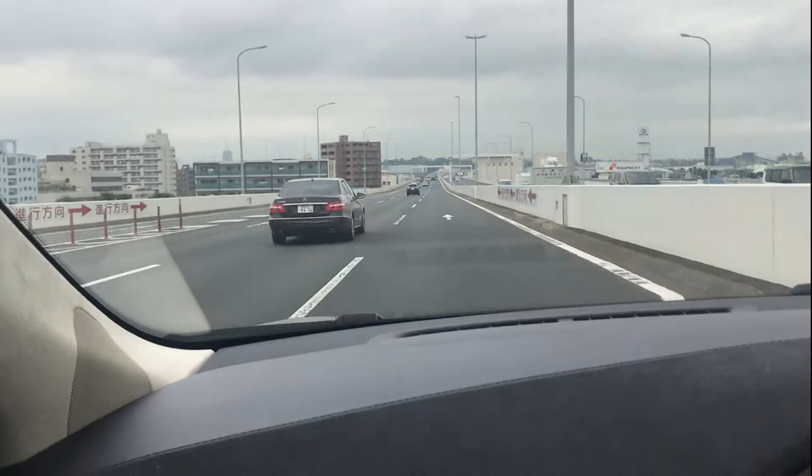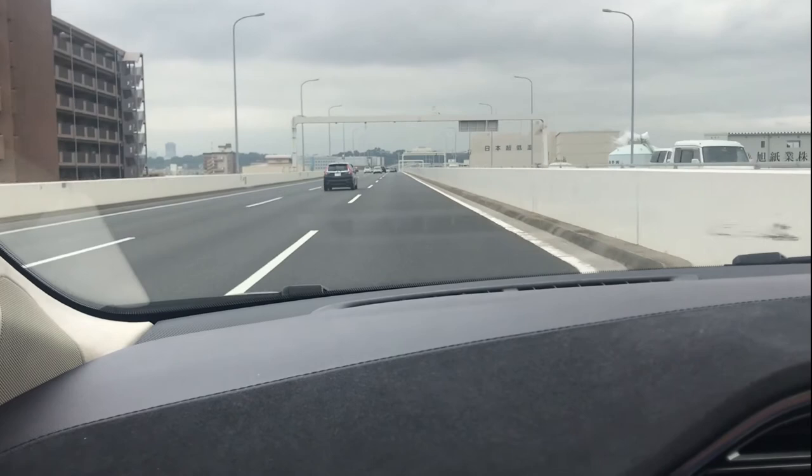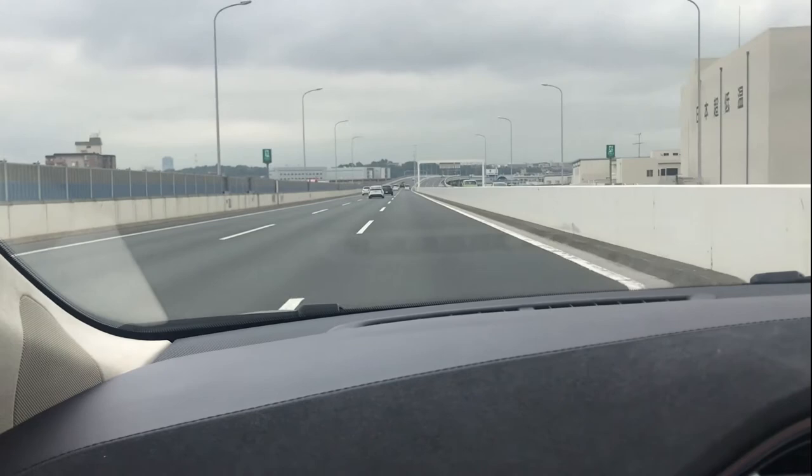Recap, leftmost lane is usually the exit lane, slower lane. This is the passing lane. I don't want to call it the speeding lane, put anybody in trouble. That's what I do. This is the passing lane. The middle lane, well, you can figure that out, to get into either lane, left or right, whatever. If you just feel comfortable cruising, you can stay in the middle lane if you're new.